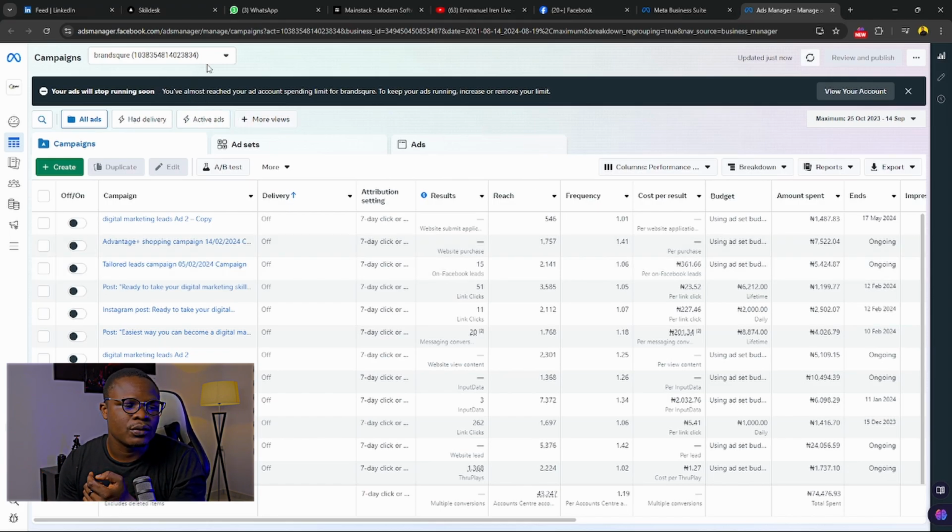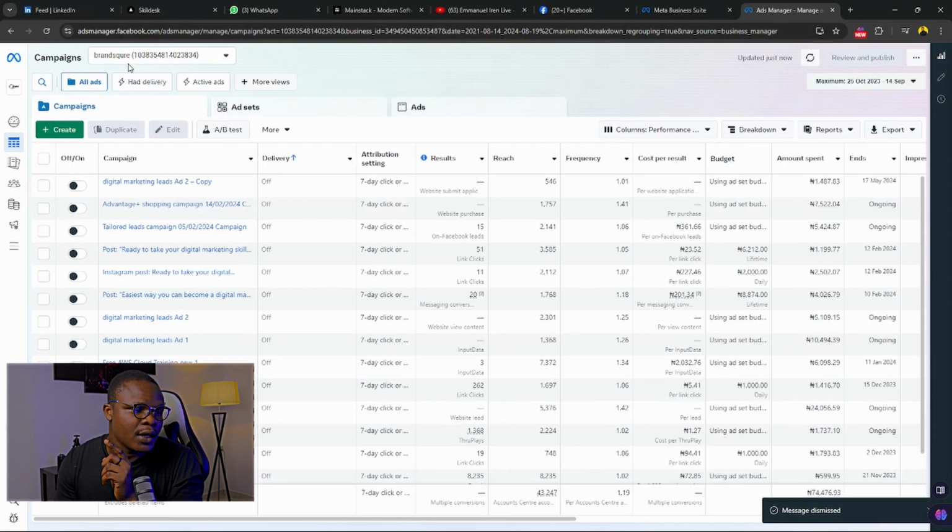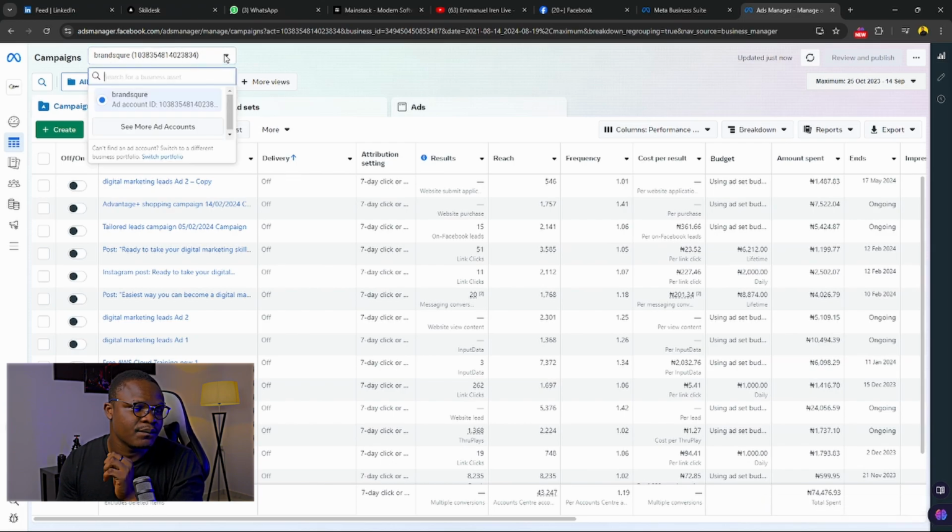So how do you know your ad account? Your ad account has the ad account ID, which you can always come and check and know which ad account you are operating on. So here you can see Brand Square is the name of the ad account, and this is the ad ID. You can create more. If you have more, you can always see them there.